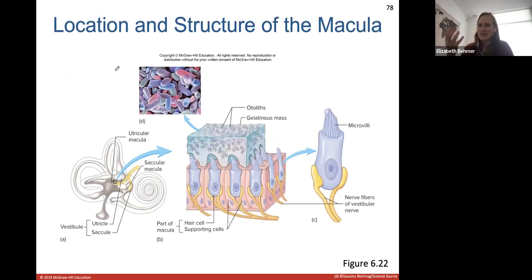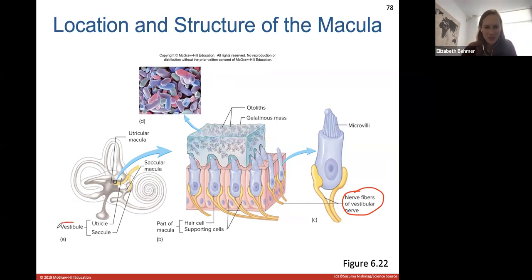So a similar thing happens. We have hair cells embedded within this gelatinous mass, and the gelatinous mass will move in relation to gravity, your head moving up and down, and that will cause bending of these hair cells. And when those hair cells bend, that mechanical bending is turned into an action potential that gets picked up by the vestibular nerve and eventually taken up to the brain, so your brain can realize what is happening in terms of balance.